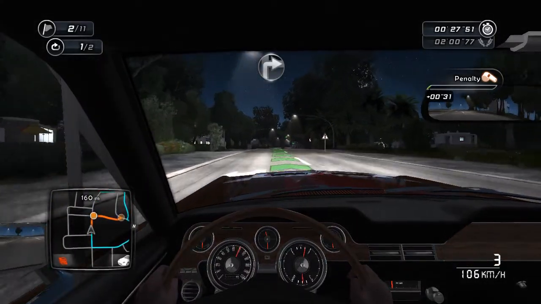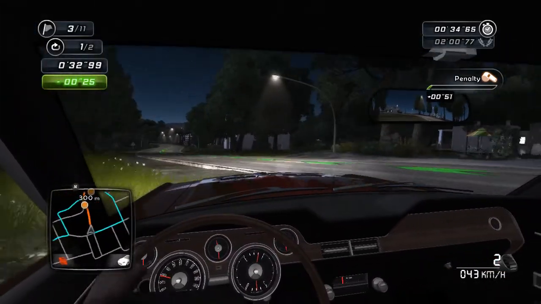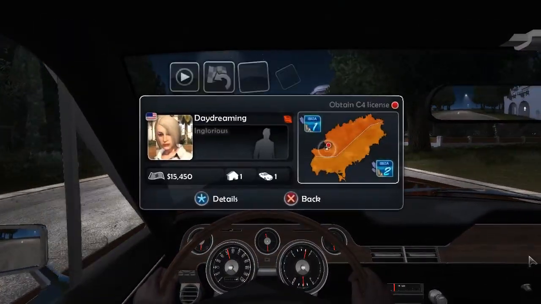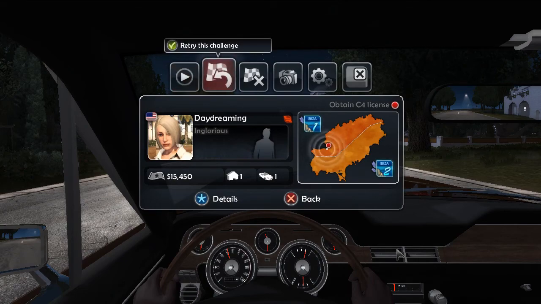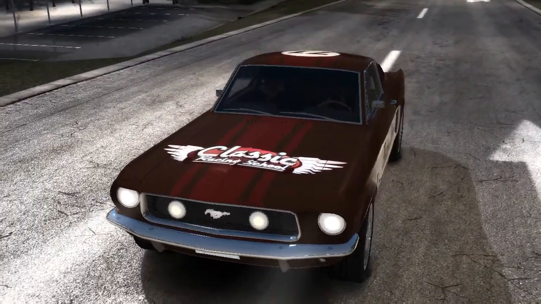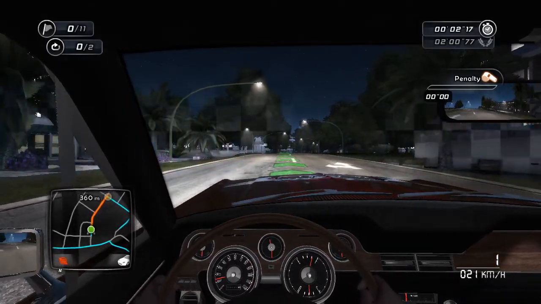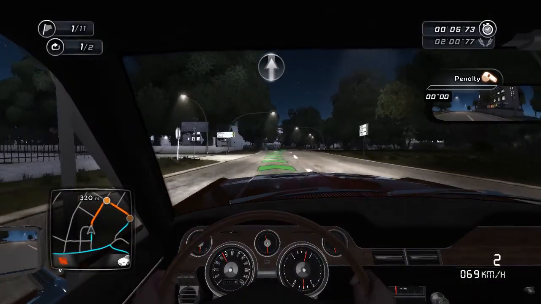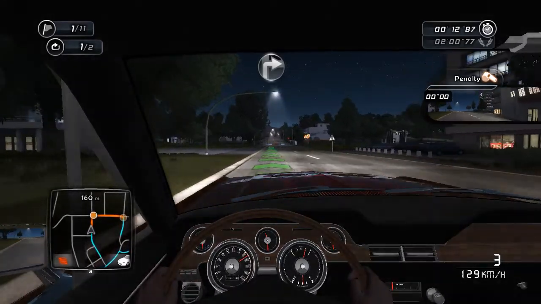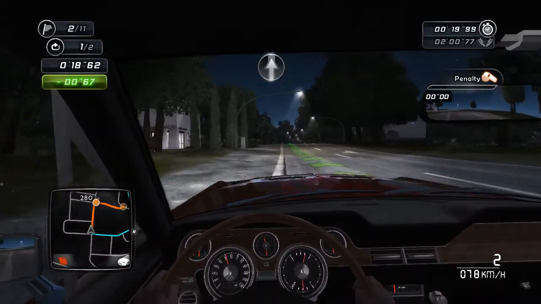But the good thing about this is that we can repeat the test as many times as we need. Oh. Holy cow. Wait, you know what? We're gonna restart it. Retry this challenge, yes. I would expect the cars to drift, but it feels like these cars are just glued to the road. Okay. Try number two. Go, brake a little.